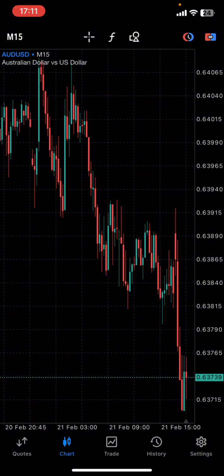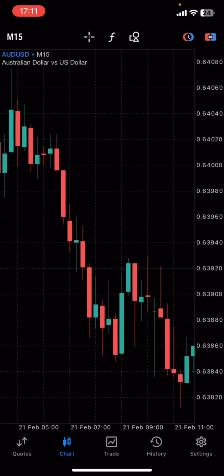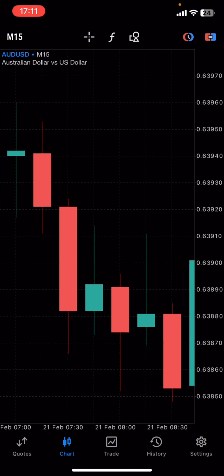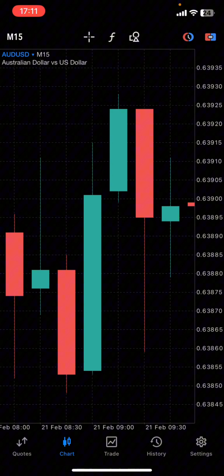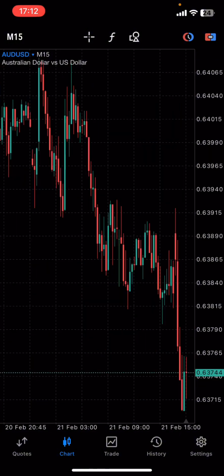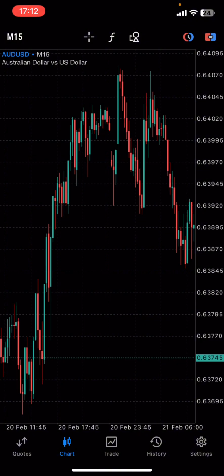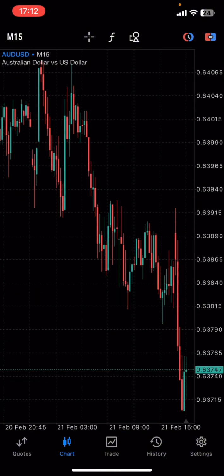Okay, that's not the job of the time frame. In the 15-minute time frame, each candlestick forms within 15 minutes. These things are candlesticks, the red and green bars you are seeing. Let me zoom in. You can see them, red and green bars. The green is bullish, the red is bearish. The red is coming down, bearish. The green is going up, bullish. So in the 15-minute time frame, each candlestick takes 15 minutes to form. You understand? It's simply showing what the market has been doing for 15 minutes.